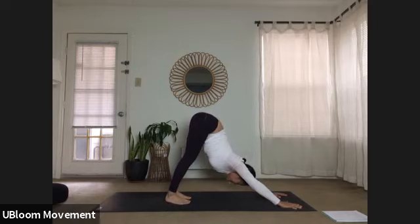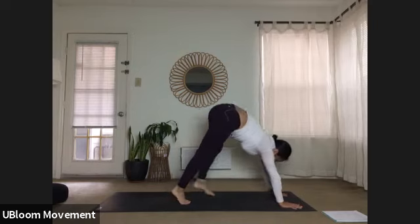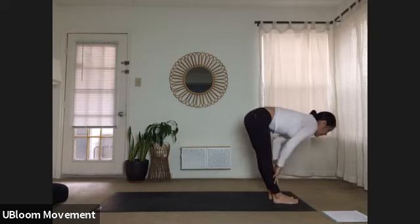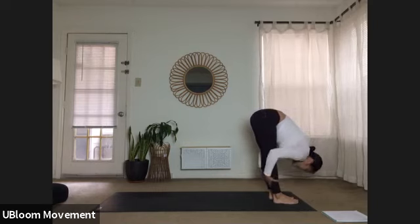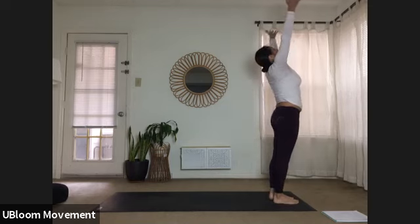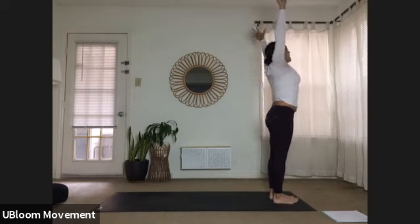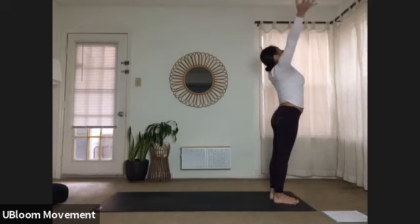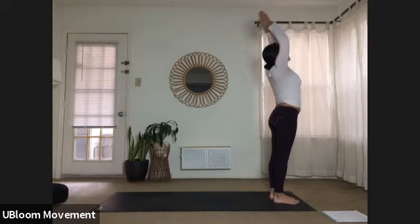Notice your in-between. Inhale, look forward. Exhale, you can walk or jump it forward. We'll inhale, lift up halfway. We'll exhale, forward fold, gaze between the thighs. Press through your feet and rise. Inhale, sweep your arms overhead, gaze towards the thumbs. Exhale, release, swim your arms back down. Inhale, press the feet down, arms float up, gaze towards the thumbs, fingertips touch.